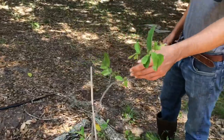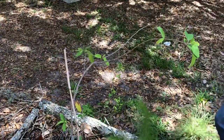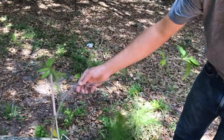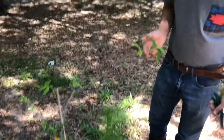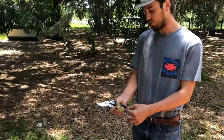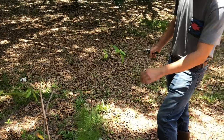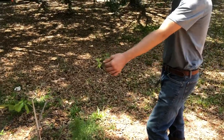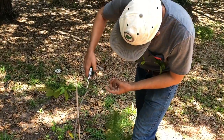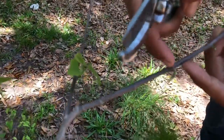The big thing is you want to consider the shape of the tree and make sure the fruit can be held by the weight of the branches. If you just tip a branch way out here, it's going to grow new growth far out in both directions, and the fruit will end up touching the ground or the branch will snap. So don't cut too far out — come in closer. You can see the nodes here — this is going to be a new branch.